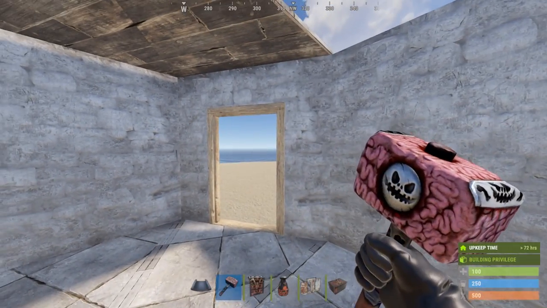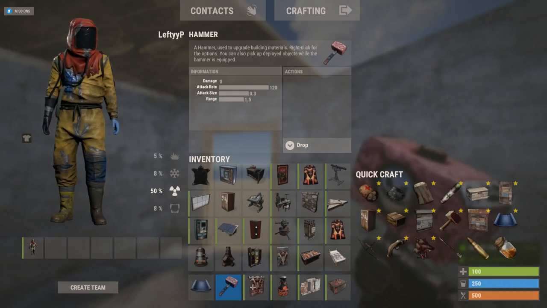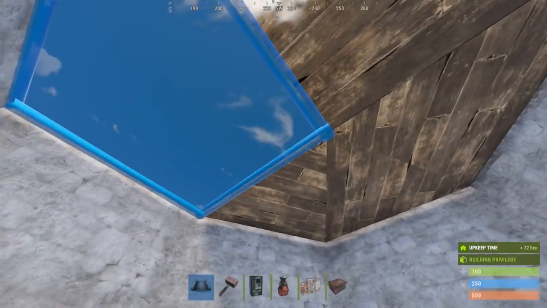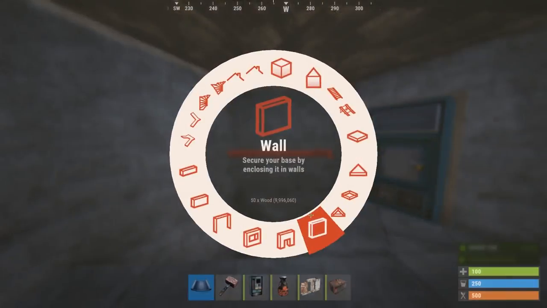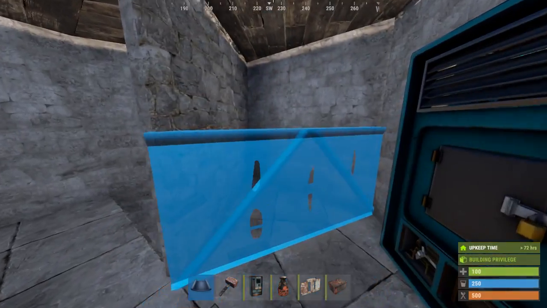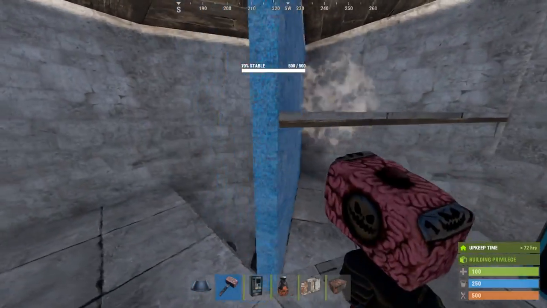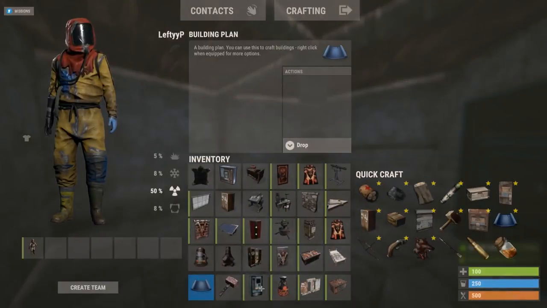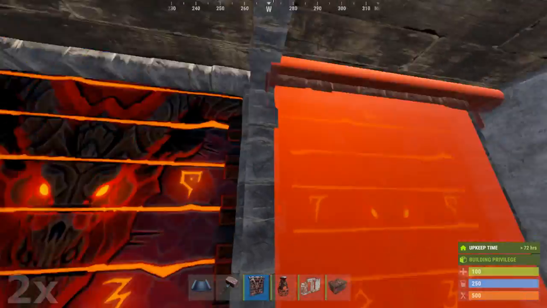This is where you're going to place your vending machine, like so. Go ahead and cover your jump up, and we create a shelf here. We're now going to do our deployables, like so.